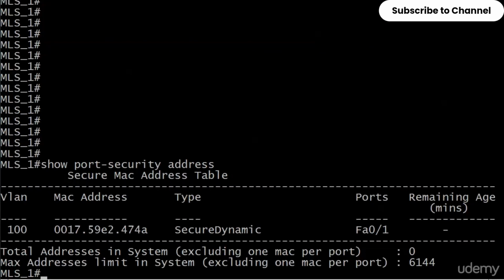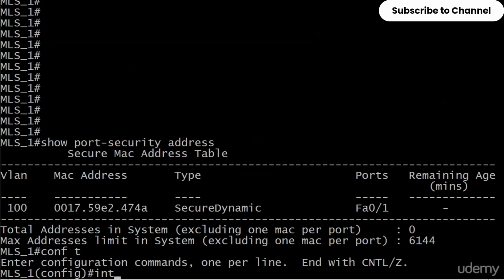Just taking a look here at our secure MAC address table, and we're going to make this grow a little bit. We're going to work with FastEthernet 0/2, the port leading to host 2, and we're going to configure some secure MAC addresses that we know aren't going to work, and we'll play with the maximum a little bit and see what happens. It's going to illustrate a point that I was describing in the last video as well.